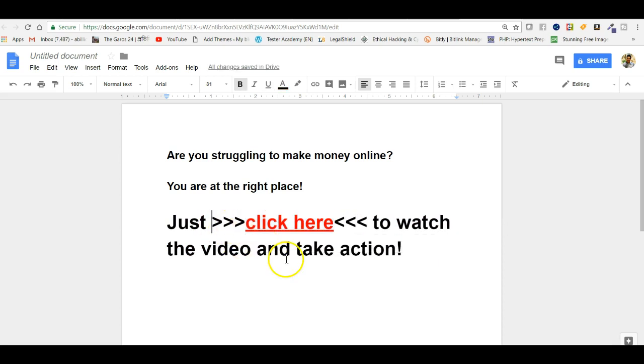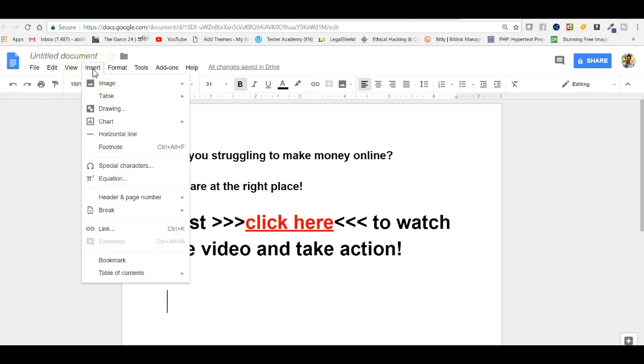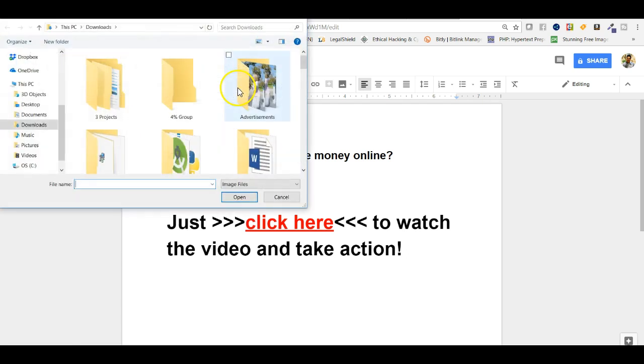Okay, it's already bold. Now I can even insert a picture if I want. I want to insert an image from my computer.